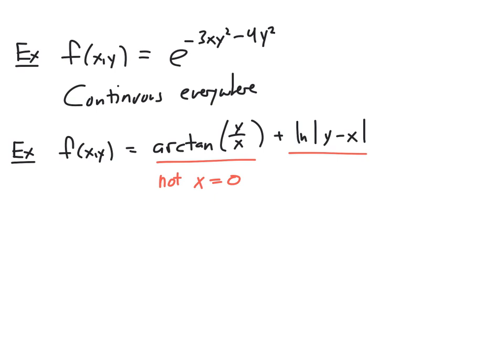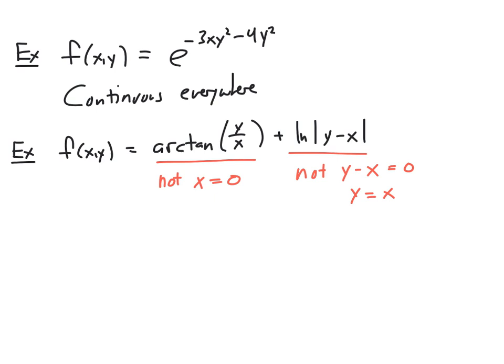The natural log is continuous wherever it's defined, and it's defined for positive values. Right? So we cannot have the log of 0 or the log of a negative number. Now the fact that we have the log of an absolute value tells us that we're never going to get the log of a negative number. The thing we're taking the log of will always be non-negative. But we could end up getting log of 0. And so we want to avoid that. And so we want to exclude any value where y minus x is equal to 0, which means we want y to not equal x.